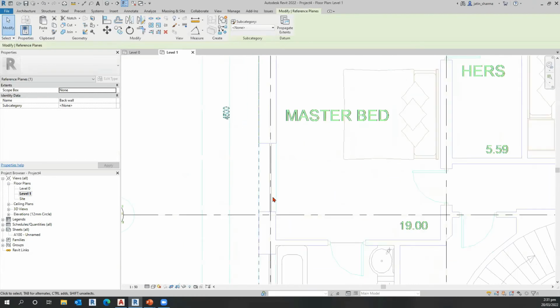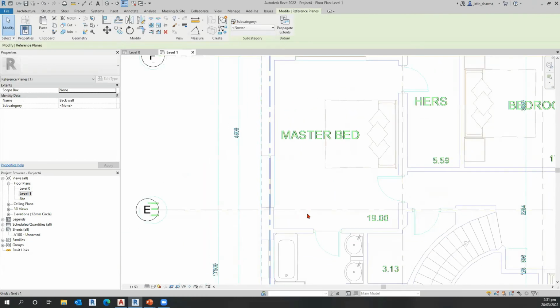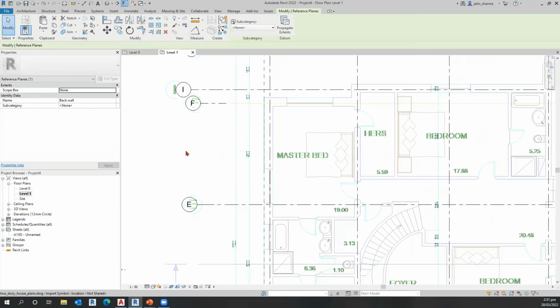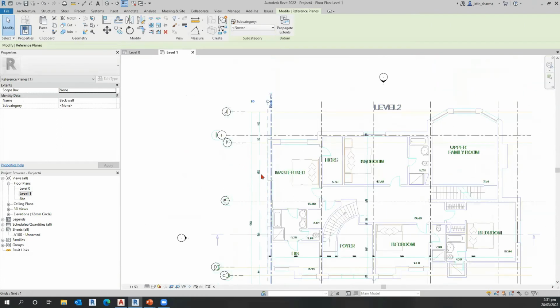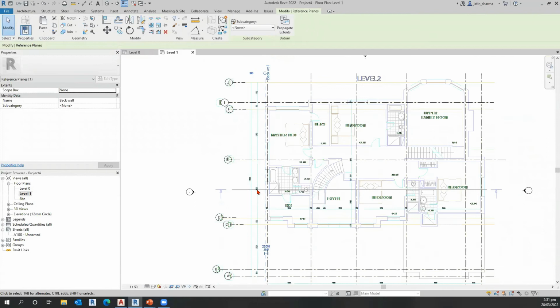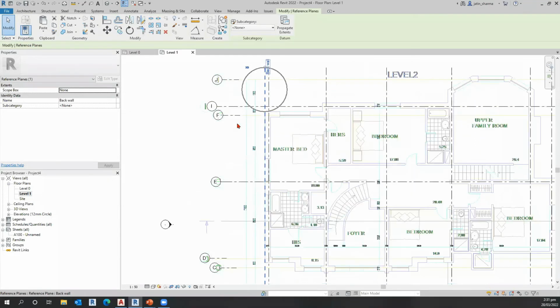If there's any problem with how you're stacking your DWG, or with what the architect or another discipline has sent, in terms of elevations not being correct or grid lines not being correct, it will show up here. By using these reference planes, you'll be able to quickly find out exactly what has gone right and what has gone wrong. So make sure you use reference planes as much as you can.